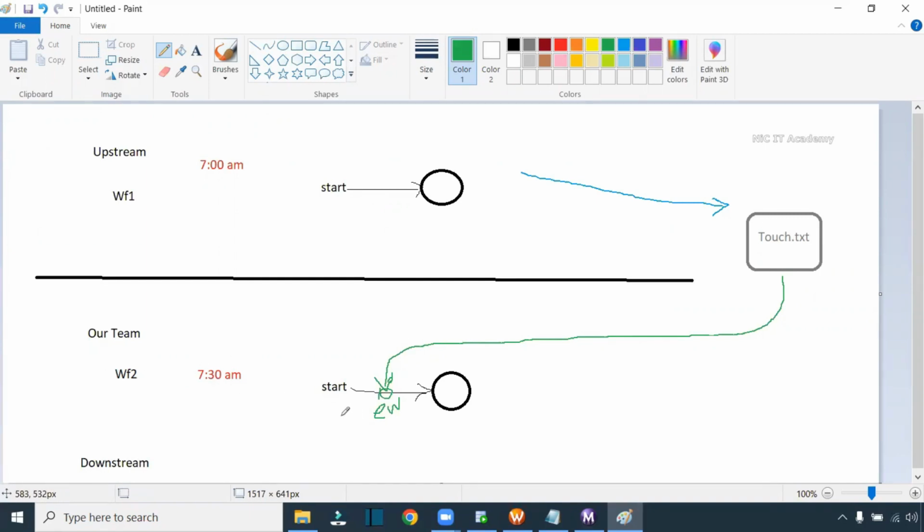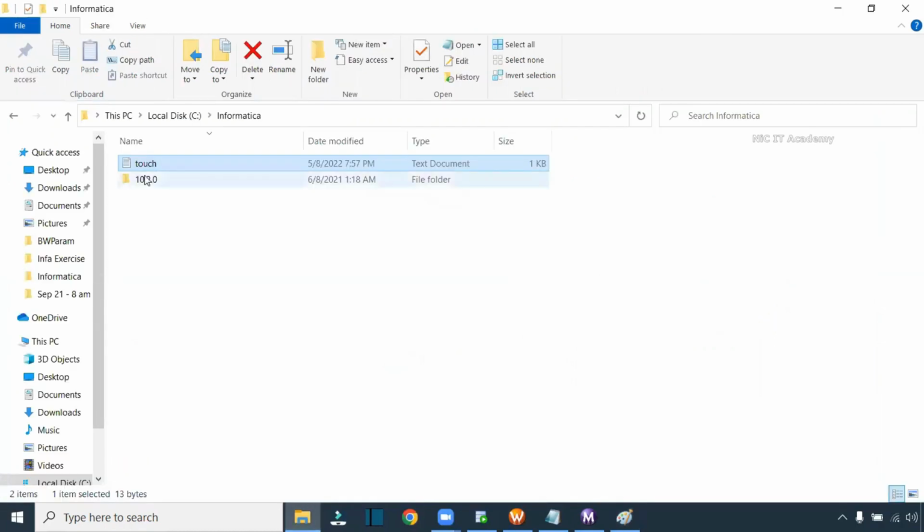Our workflow will assume that they have completed their task, since the file is available, and start. This should not be the case. Once we have checked the file, we have to remove it from this path, because the next day they will place a new file. Otherwise, the file is still available and it will run.